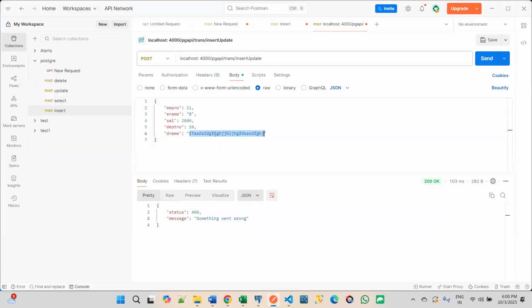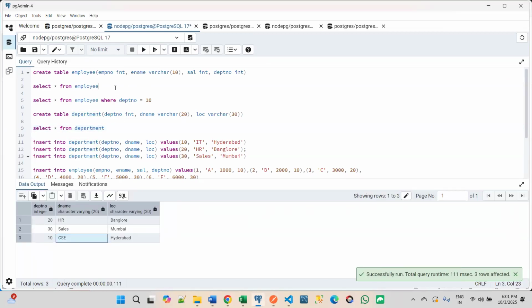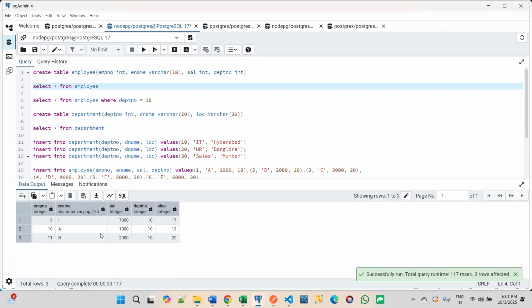If I give a proper name like CSE, then see, number of inserted records 1, updated records 1. You can check it in the department table, CSE, and the employee table. It is inserted. So this is about transactions.